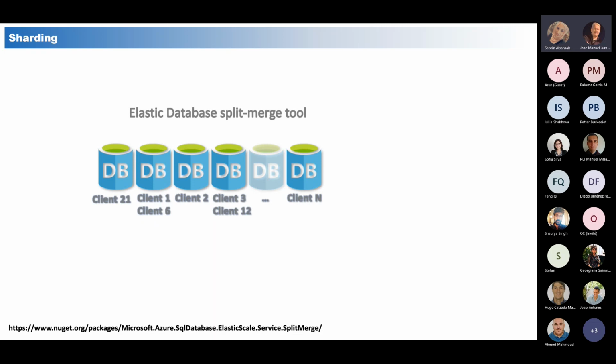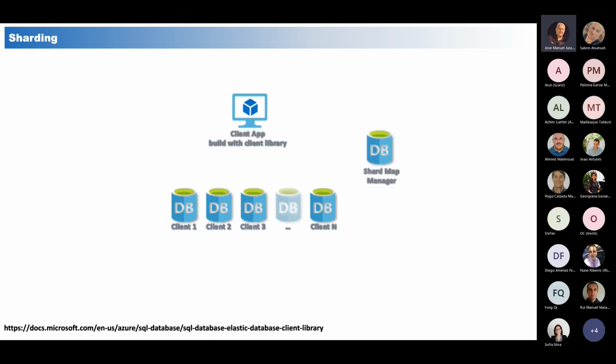Okay. So in the end, we are going to reduce the cost, because I remember that we have 2 or 3 customers that are creating a lot of problems for us. Our customers 1, 2 and 3 are creating a lot of operations that are increasing the backups. But we have other customers that are not using too many databases. So at the end, we are going to reduce, and it's also possible to reduce the database tiers of this database, for example, to use lower service tiers. Okay, so it's great.